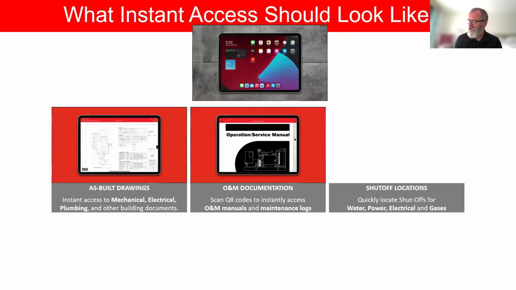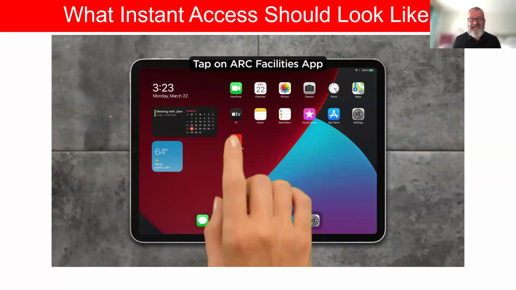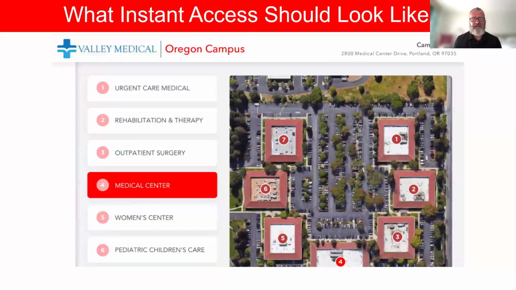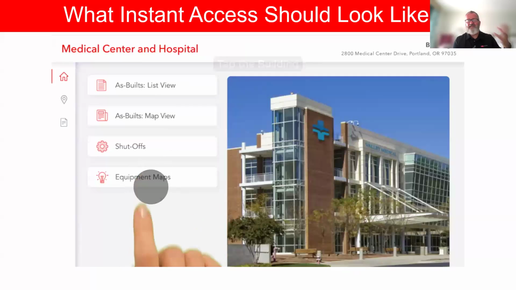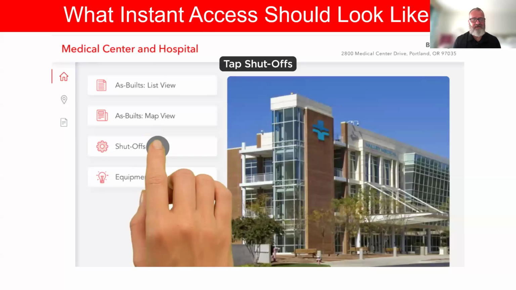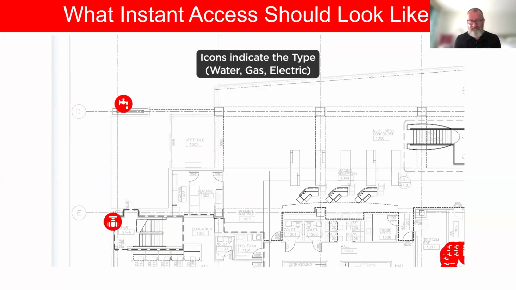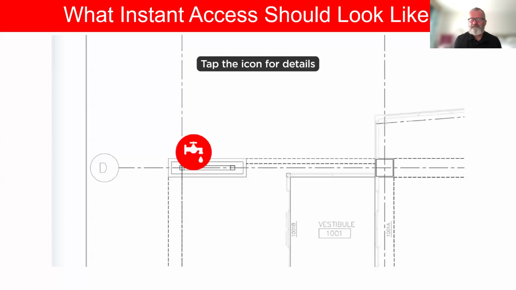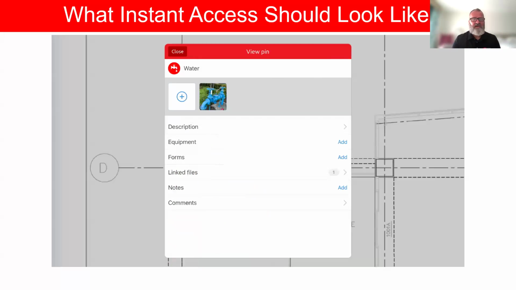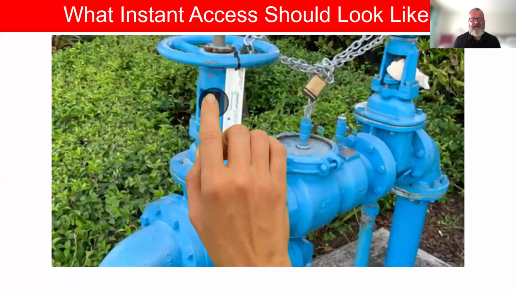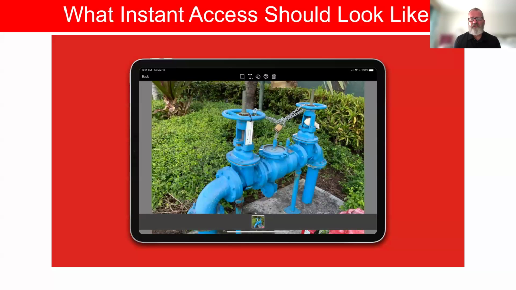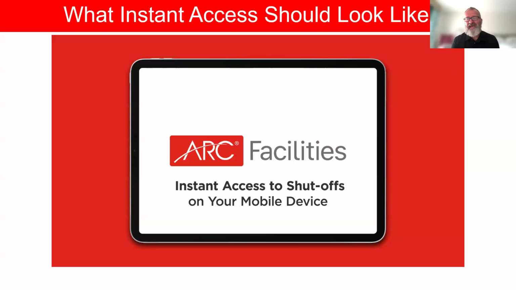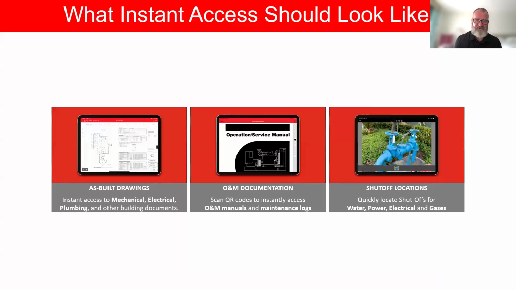Shutoffs, same thing. Gas, water, power. Hospitals, med gas. All this stuff associated. Tapping on an app, again, pick the building you want to see the information on. Click a button that actually says shutoffs. And then drill down and even see the stuff outside the building, right? In this case, you can see, here's the stuff outside, here's a backflow. Again, all the stuff for your building, all your mains, inside, outside, and all your isolations too. All your sub panels, all of that information all in one spot.